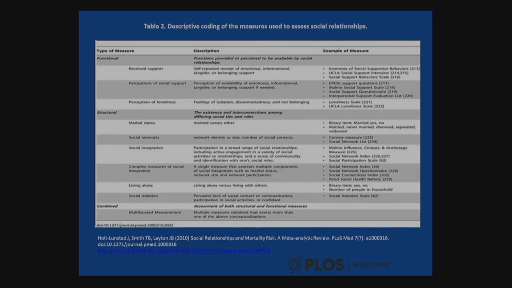So here are a bunch of measures, and I'm putting these up so that you can take them home and look at them, not because I think you're going to look at this whole thing. This is a slide from a meta-analysis of social relationships and mortality. They looked at 148 studies of the relationship between social ties and mortality, and concluded that in almost all cases, social networks were very strong predictors of mortality. And these are the kinds of measures that they talked about.